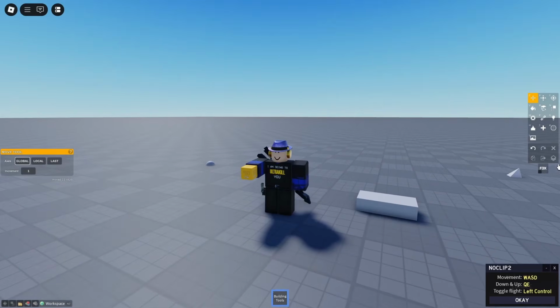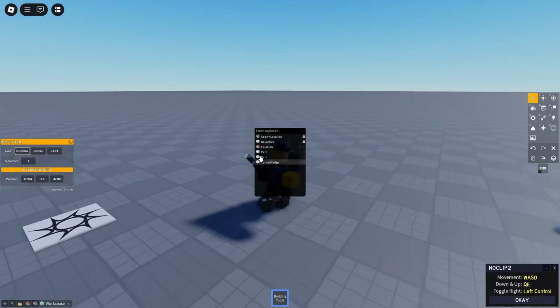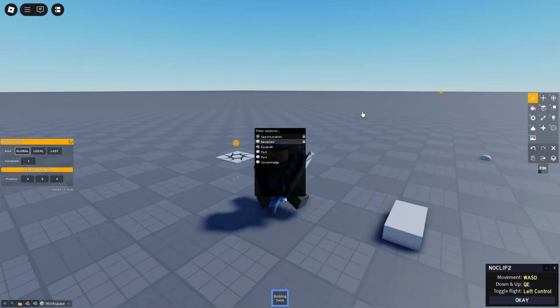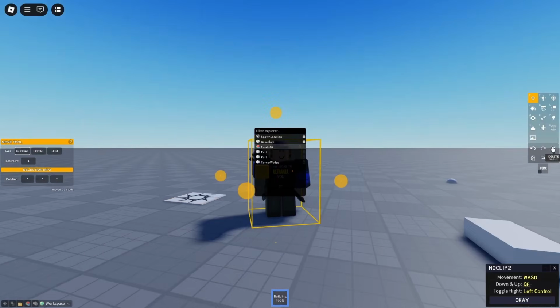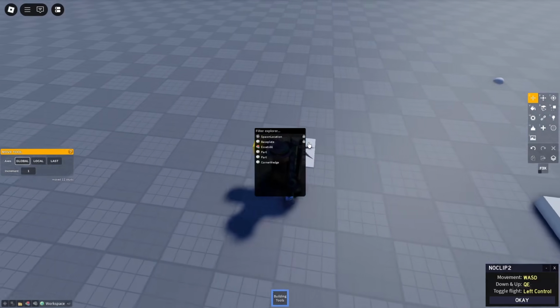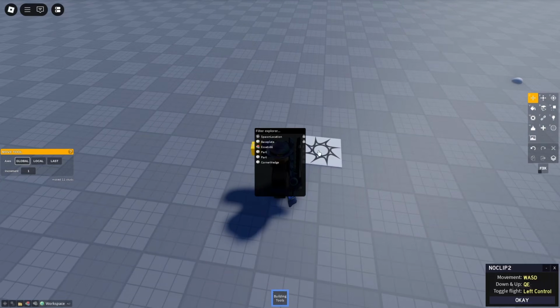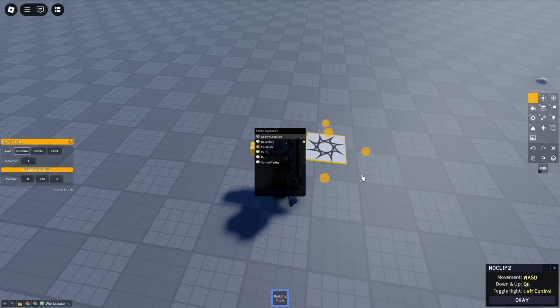You have to click this thing over here, it says Explorer. There you can see all of the stuff that's in your server. Corner, wedge, part, base plate, spawn location, and the player. You will delete them. This little symbol right here tells you if it's locked or not. If it's white, it is locked. What does locked mean? You can't grab it in normal Btools without the Explorer. If it's unlocked, you can just grab it like this and it's accessible.